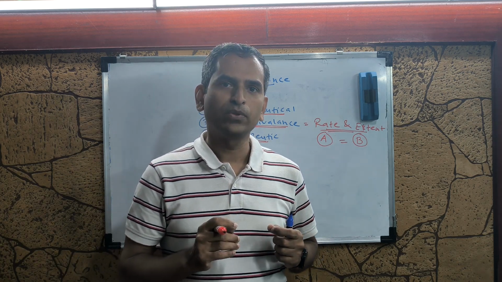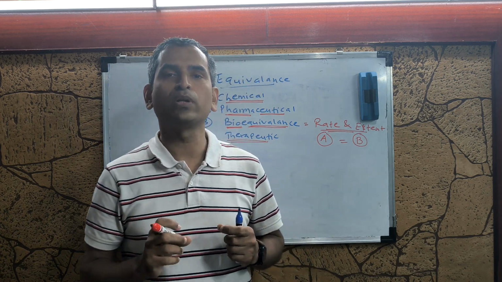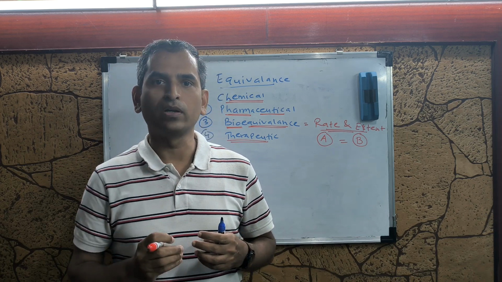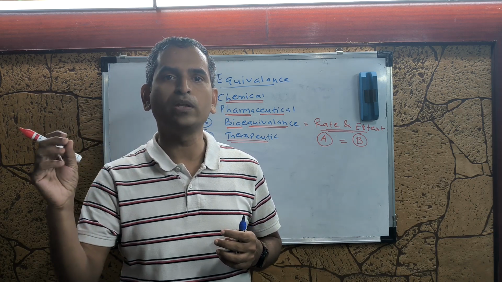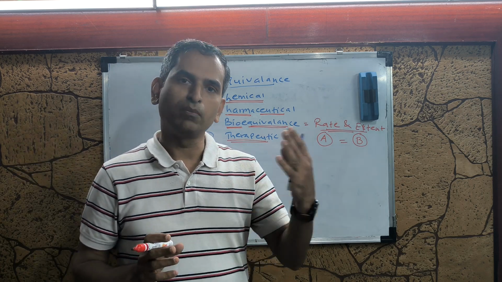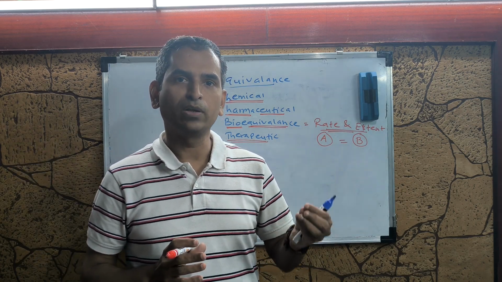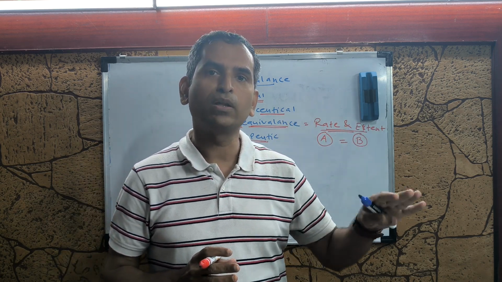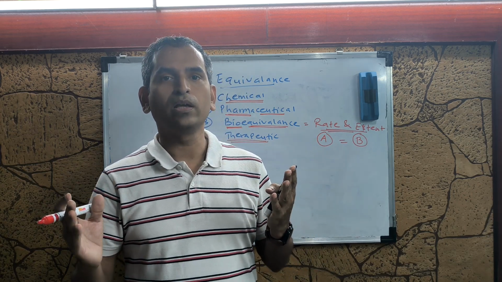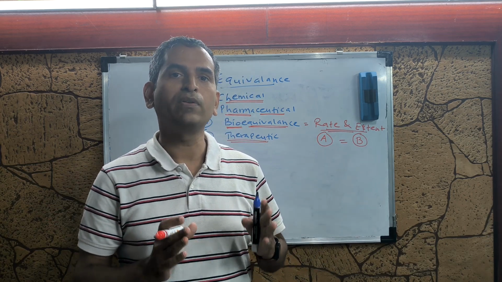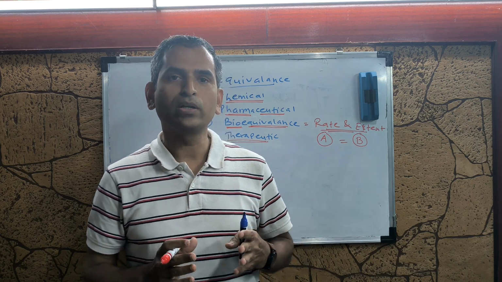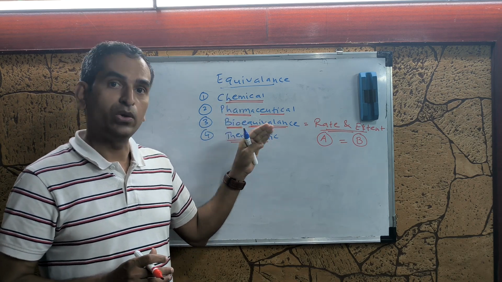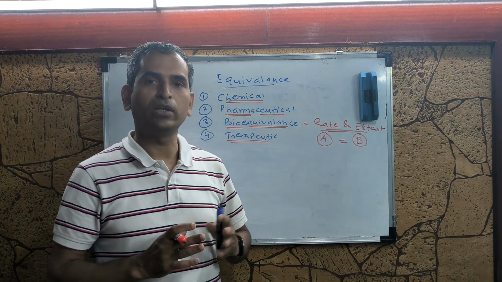Just to take an example, suppose there is a drug A which is used for the treatment of hypertension, and after giving X amount of drug, it produces a 10 mm drop in the systolic blood pressure. Drug B also is available in a similar concentration, that also is being given to a patient of hypertension, and that also produces a similar fall in the blood pressure. Then drug A and drug B would be called as having a therapeutic equivalence. So we need to understand whether the drug is chemically equivalent, pharmaceutically equivalent, bioequivalent, and therapeutically equivalent.